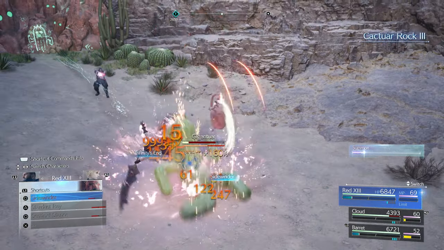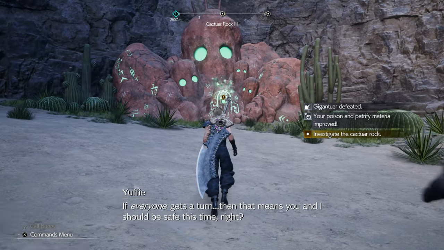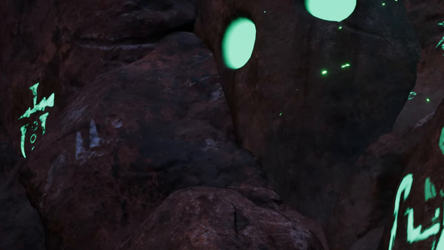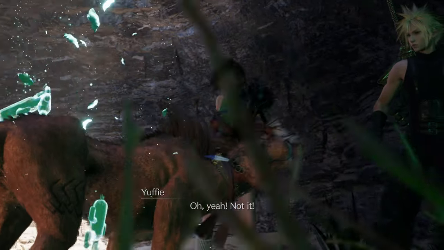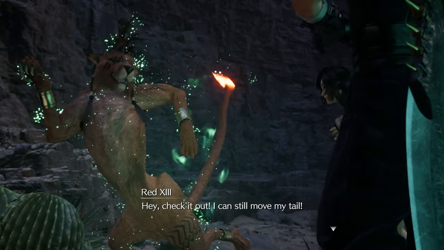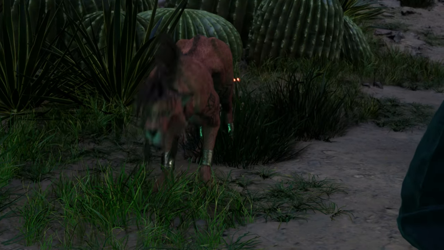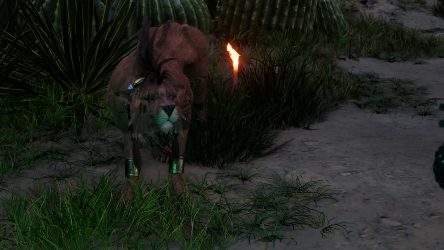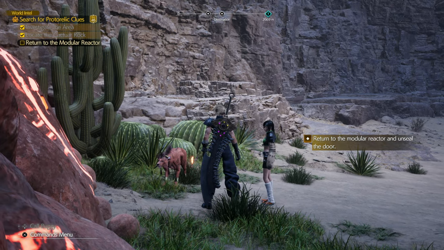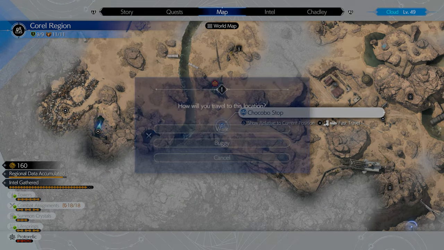Switch to red. I think we did all right back there. Oh yeah! Hey, check it out! I can still move my tail! Lucky you. That was actually kind of fun! Speak for yourself. Return to the modular reactor and unseal the door. Red got a taste of it, but he seemed to enjoy it. All right, let's go back to the Chocobo stop on our buggy.